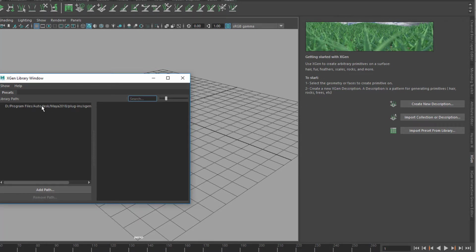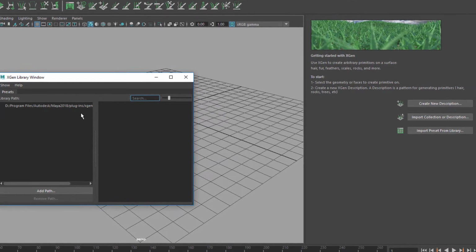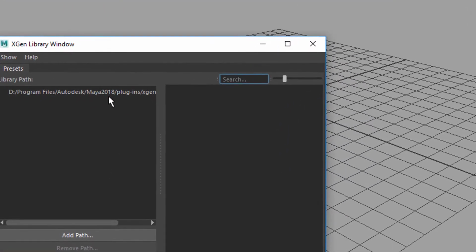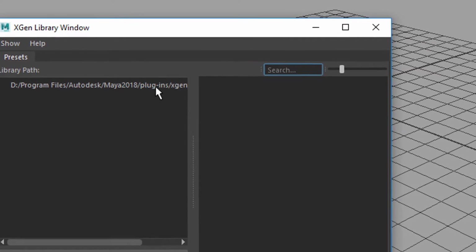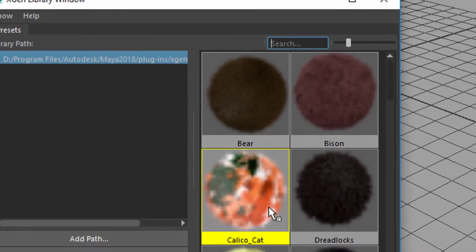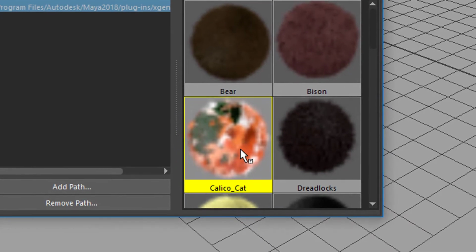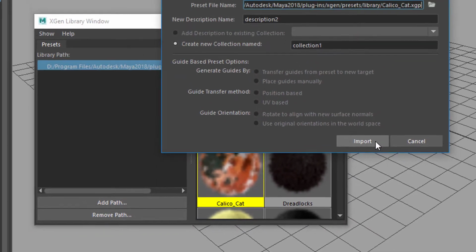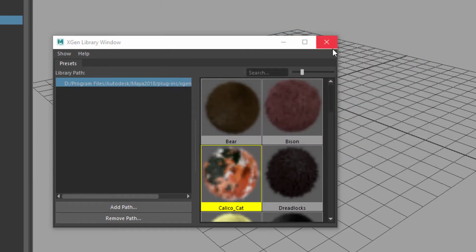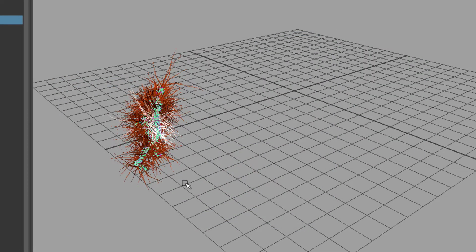Maya points you to the path where the plugins of xGen are, in the Autodesk Maya current version plugins xGen section here. And I chose the Calico Cat. With a double click we can import it and apply it to our creature here.